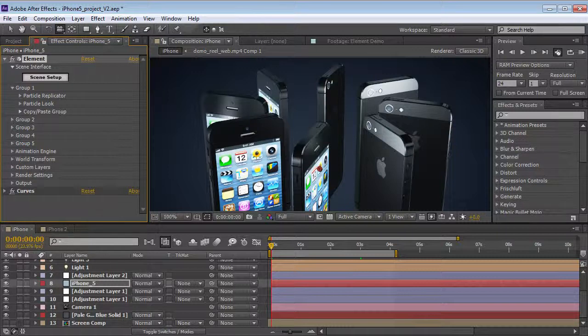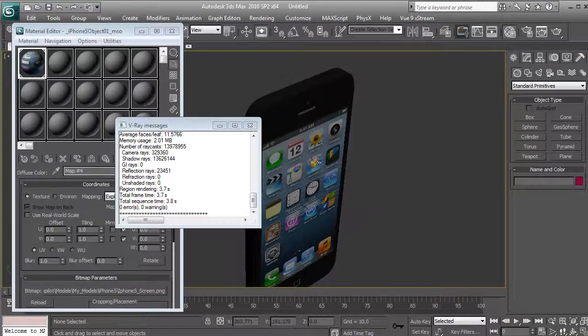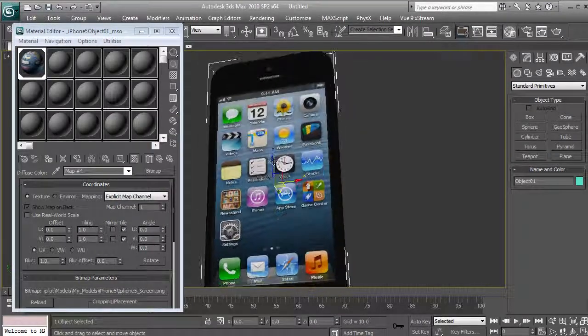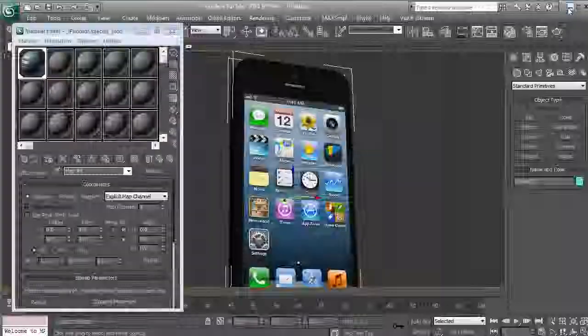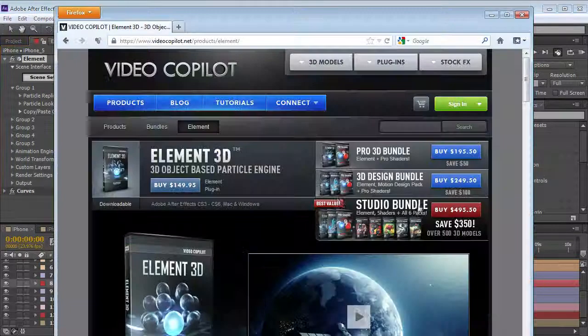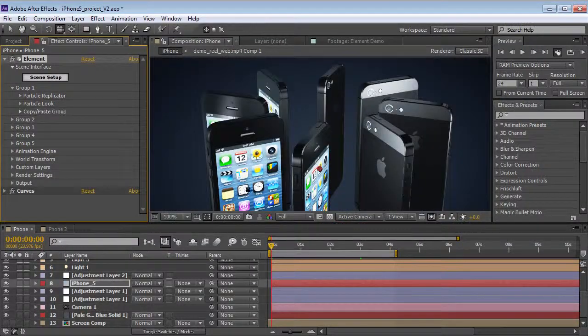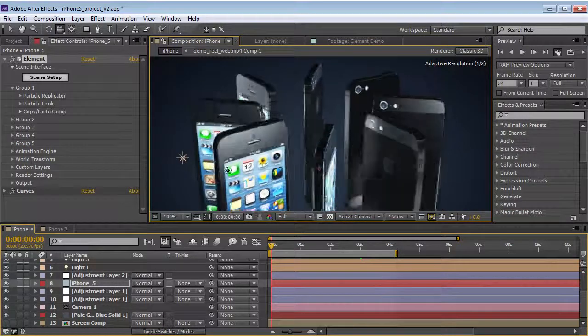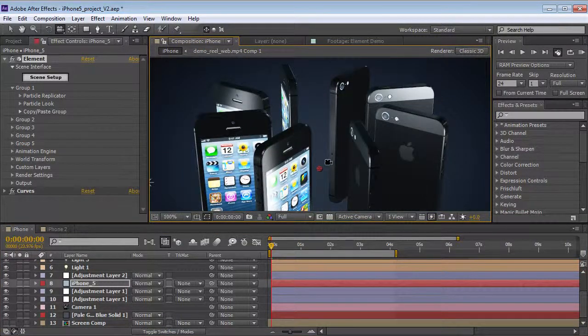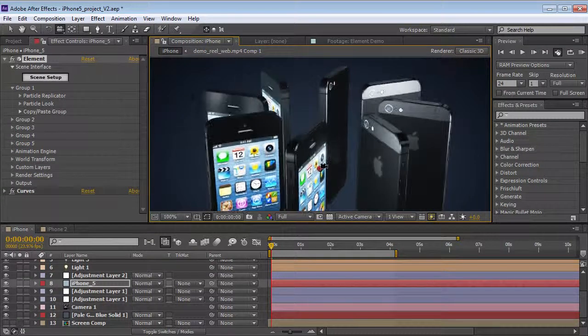It's an OBJ file, so you can use it with pretty much any 3D program. You can load it up, edit it, whatever. Now, we're going to be using it with our After Effects plugin Element 3D. It allows you to import 3D models into After Effects. And the best part is it's really fast, so we're going to be able to do animations and really refine this in a lot of cool ways.